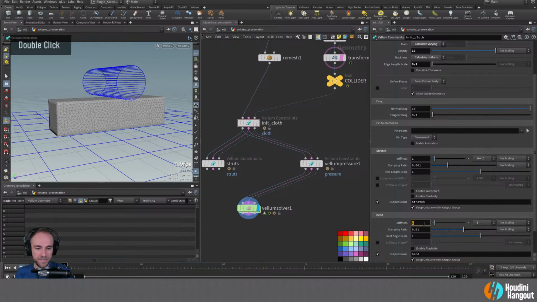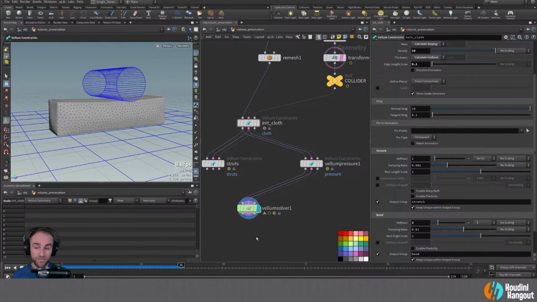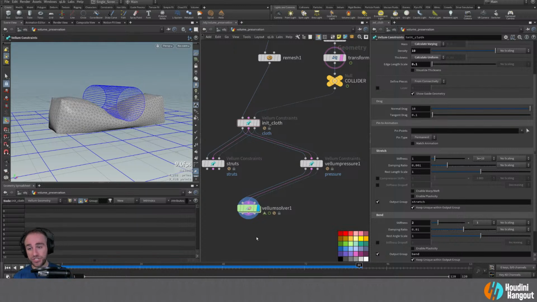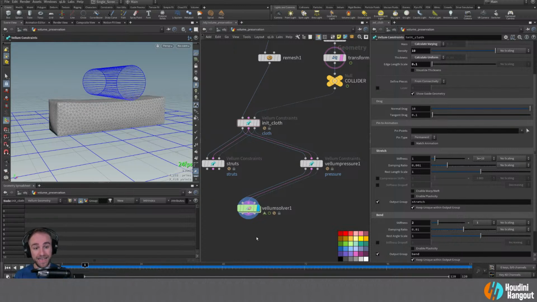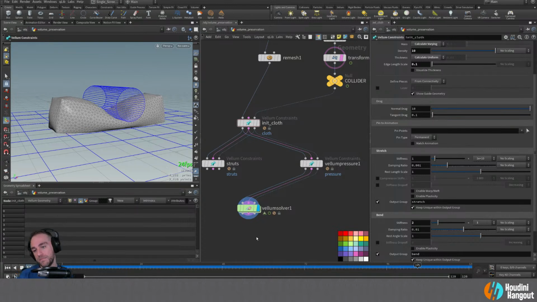So these are things that are good to kind of know how to tweak these values to get the properties that you want from them, right? So in this case, if we want to kind of keep that initial shape as best as we can, setting the stiffness on the bend constraint of the cloth is going to actually be kind of important there. So it's something good to keep in mind.